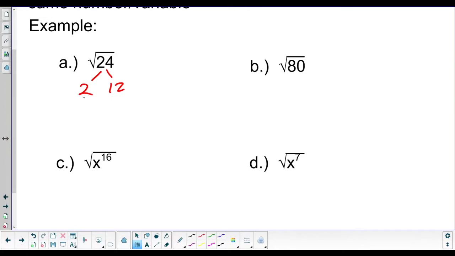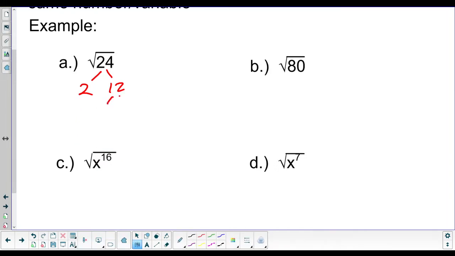All right, 2 is a prime number, so that one's stuck there. Because if we try and keep factoring 2, we get 1 and 2, and then we get 1 and 2 again, and then it just goes on forever. So once you hit a prime number, you just stop.